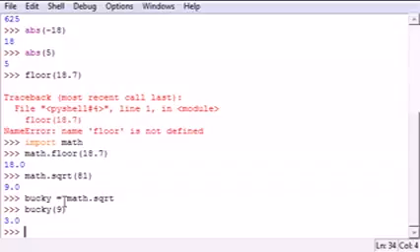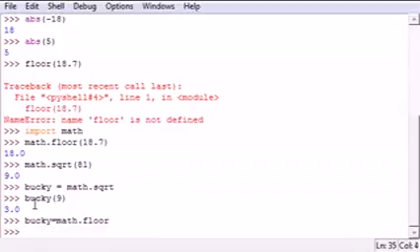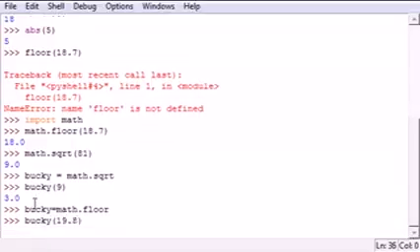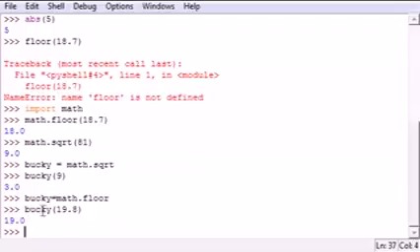Just to reiterate one more time, instead of typing your entire function, all you have to do is put a variable name, assign it to a module, then a function name, and this will be like a built-in function, so you don't have to remember the module name and function name every time. So that is how you use a variable to assign it to a function, and that's a really useful method. Just play around with that a little bit, and it'll save you a bunch of time in the long run.